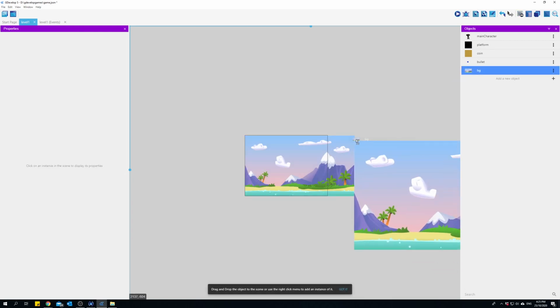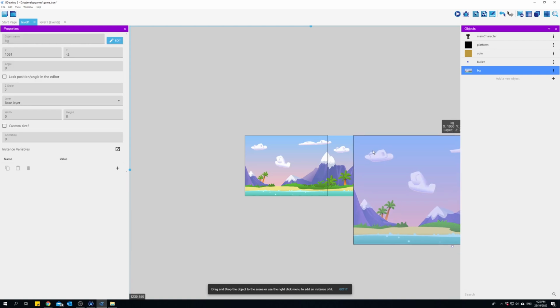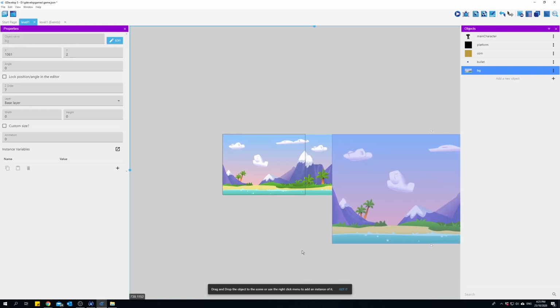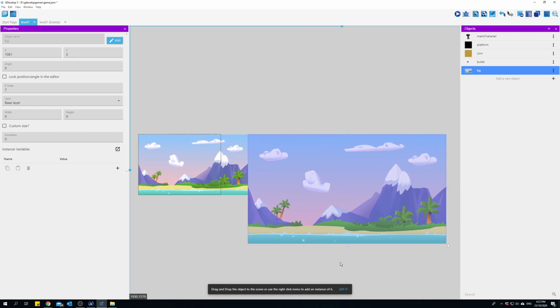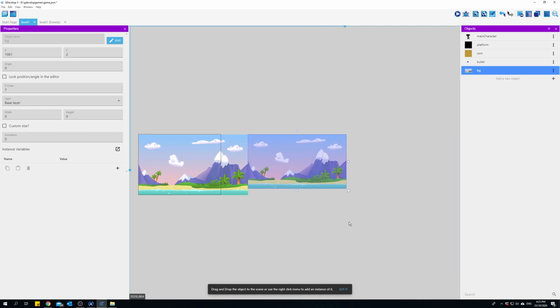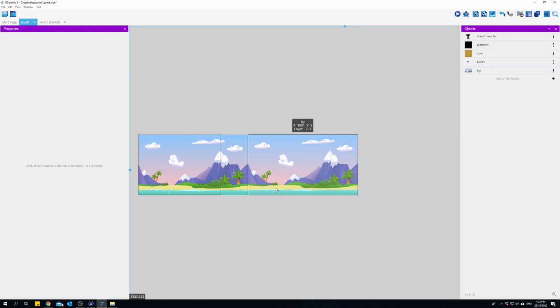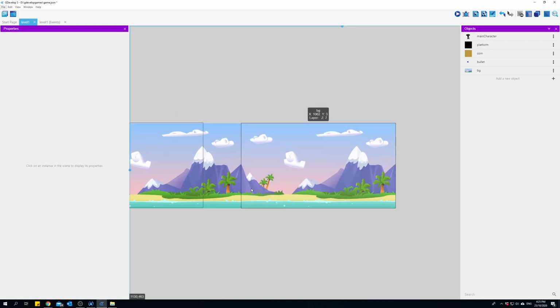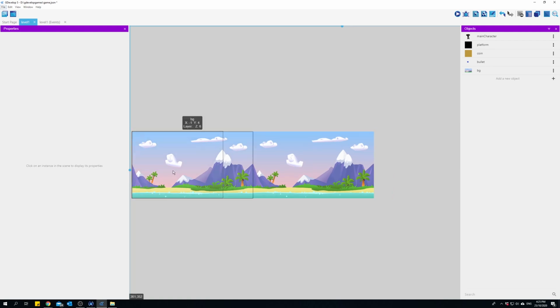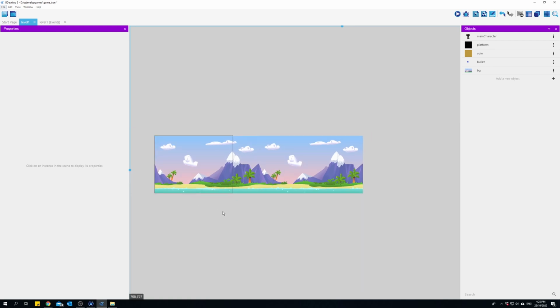Because I can drag in another background and I can line it up with that one. And I'll scroll across. And then similarly, I'll just resize it so that it lines up. Okay, it's not lining up perfectly, but if you're creating a real game, actually that's pretty good. Okay, but you'll see straight away that all my platforms and my main character and stuff like that's hidden.